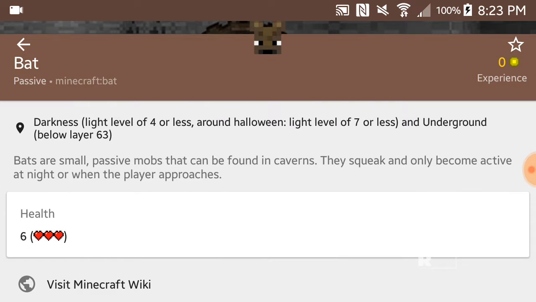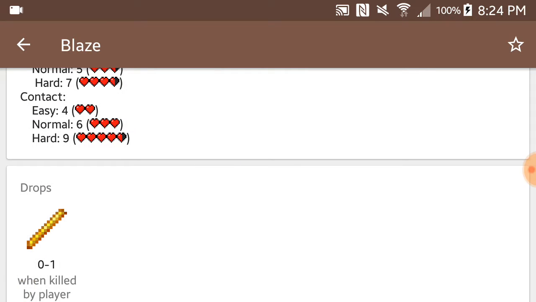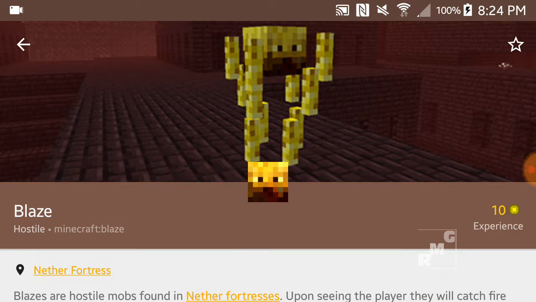Bats are small, passive mobs that can be found in caverns. They squeak and only become active at night or when the player approaches. Here are the health points: 6 health points. And we move on to the hostile mob Blaze.